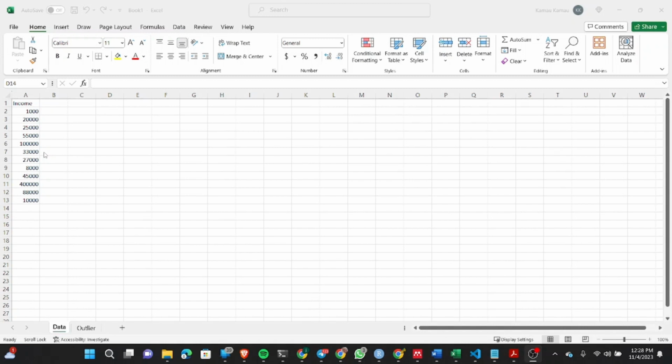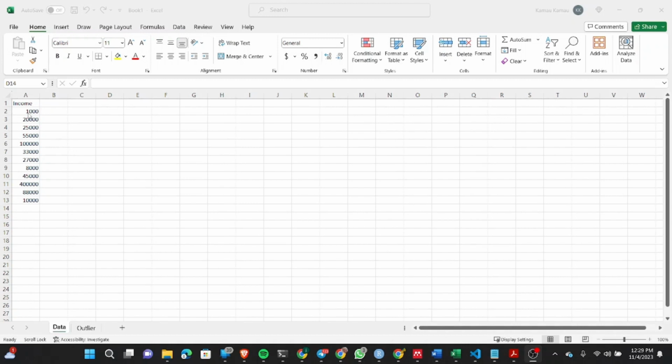Do I treat it as a null value? Do I remove it? Or sometimes it's also a key part of the analysis. You want to identify it because you're looking for outliers. For example, when you're doing fraud detection, the outliers are the key value that you're looking for. So you want to be able to identify these outliers and flag them in a way.